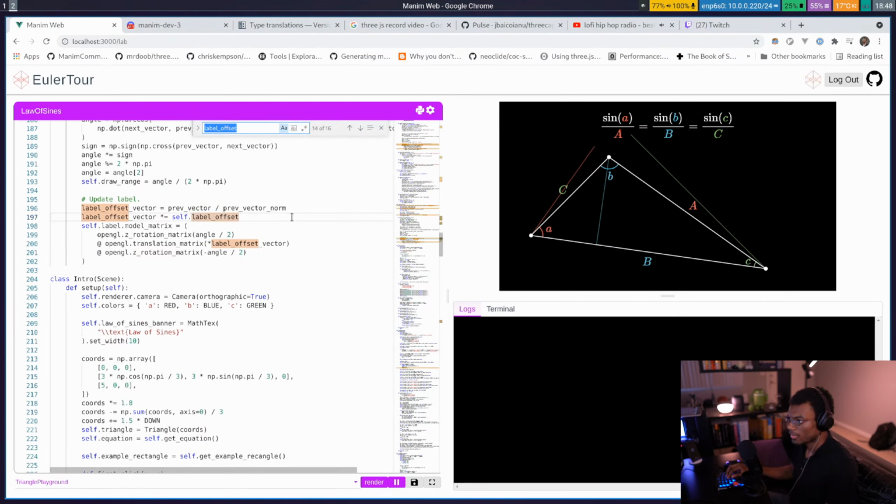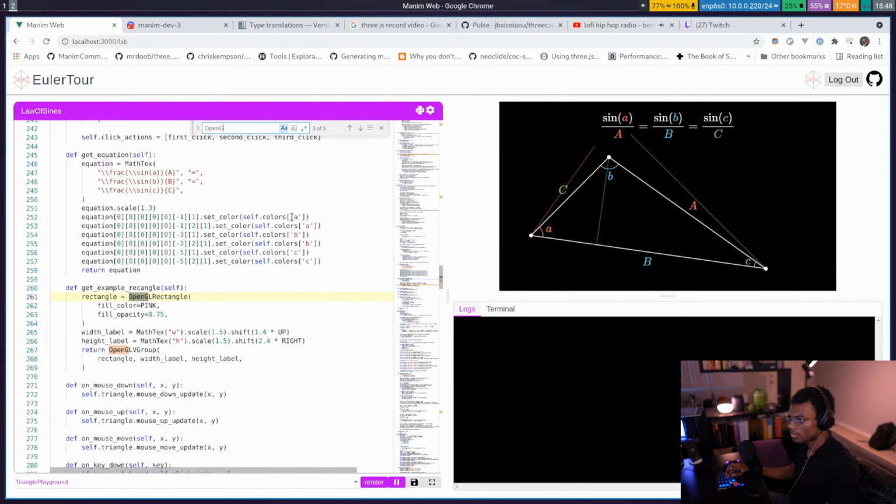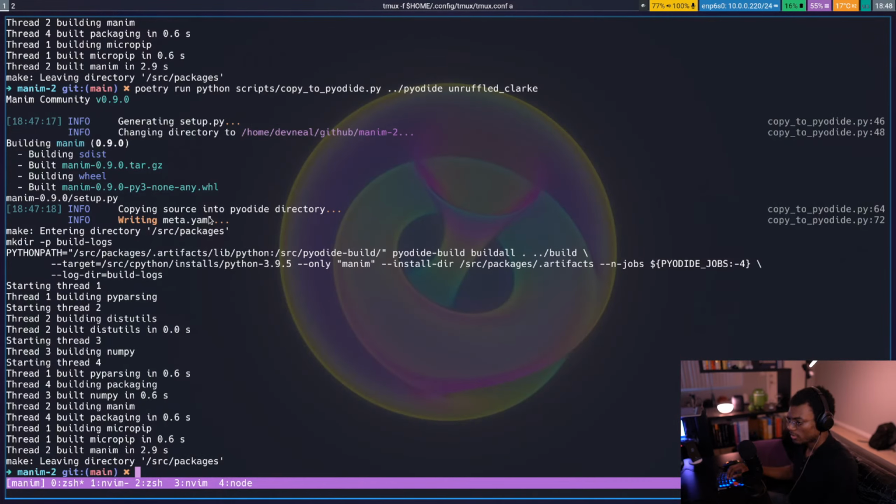Okay, I think the only thing left is vgroup. No, rectangle and vgroup. Rectangle should be really straightforward.